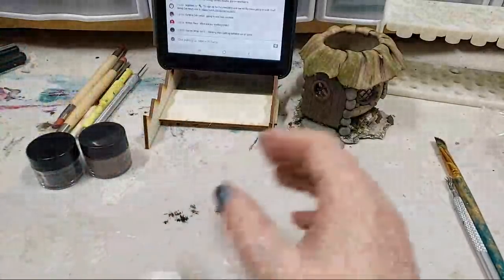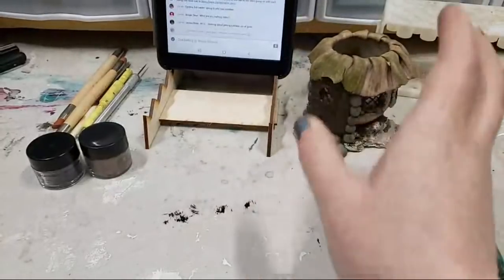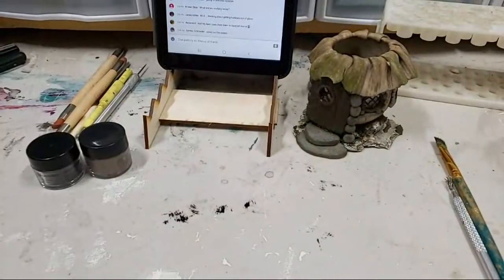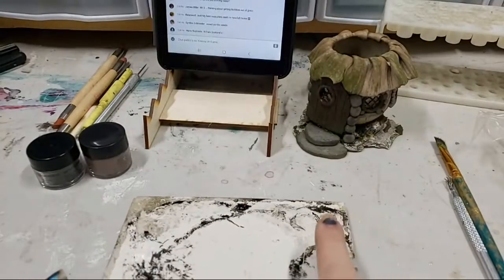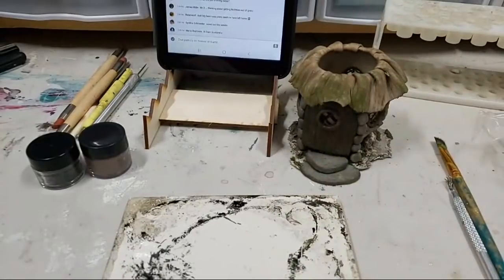What are we crafting today? Hey, Crystal, we are renovating this fairy house. We just made a whole bunch of stem bases, and now I'm going to start working on the roof.